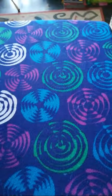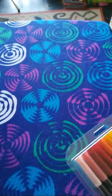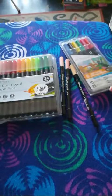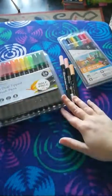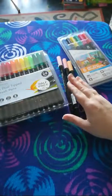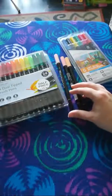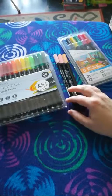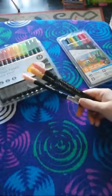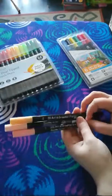So, the next thing I want to show you is, right, where shall I start with this? I went into my local town, Lancaster, to have a look at some art supplies. I wanted to get some skin tone marker pens, because I have a few marker pens, but I don't seem to have that many skin tone ones. I absolutely love Hatchet Heroes. They are one of my favourite kinds of books, and they are a really good author. But yeah, I went into Lancaster. I found some skin tones. Now, I didn't find many in the local craft shop because it is a very, very small craft shop. It is a bit on the expensive side.